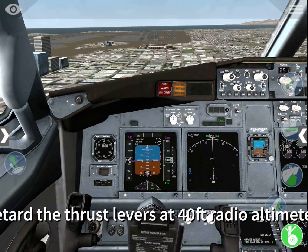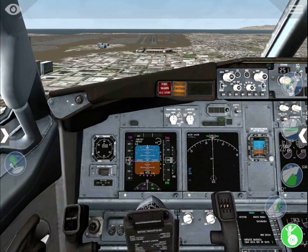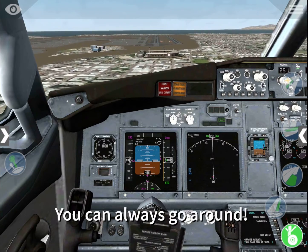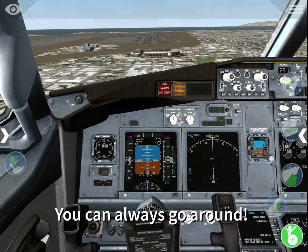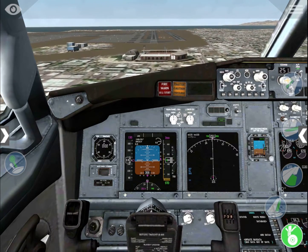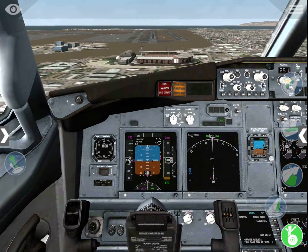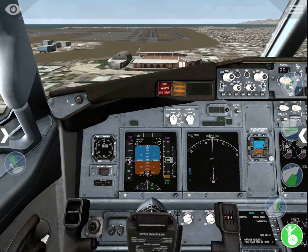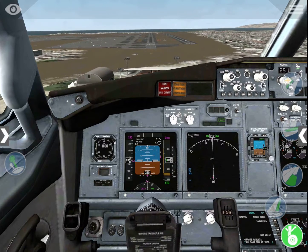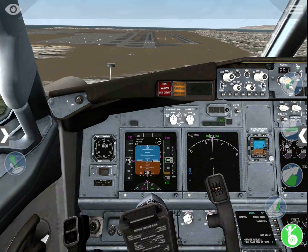And tenth tip, go around, guys. If you don't feel comfortable, you don't have to land. You can always go around. Try to keep the center line. You achieve that by moving the controls smoothly, being very concentrated. Very concentrated, that's key.